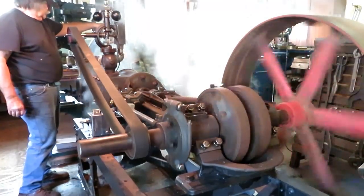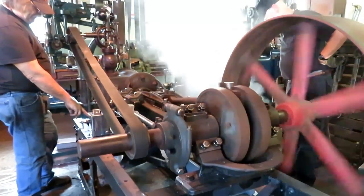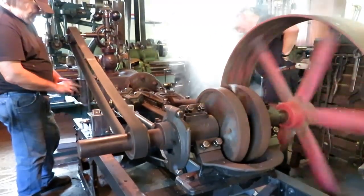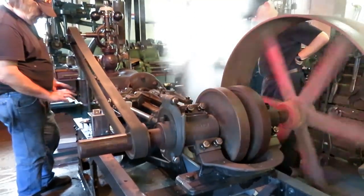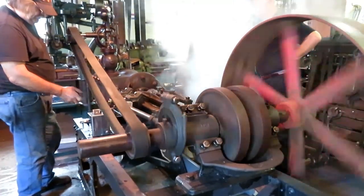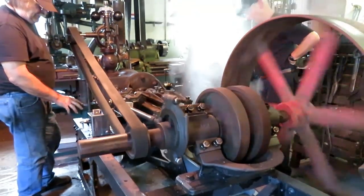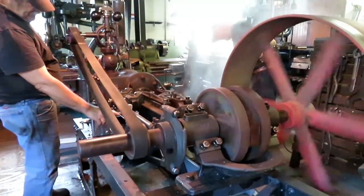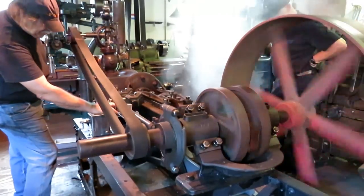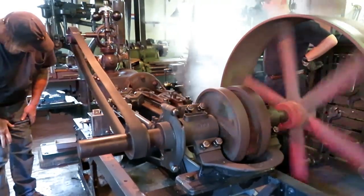Works pretty good. The oil pump, we got ready to put it on last night, and figured out that it didn't pump. So we had to take that completely apart and check everything, and we found a ratchet pawl that was down in the bottom of it. So we got that straightened out, and then Tom made a beautiful little lever here that clamps on the eccentric rod to run the thing with it. And we're in the process of adjusting it.